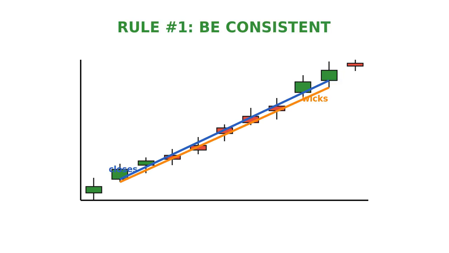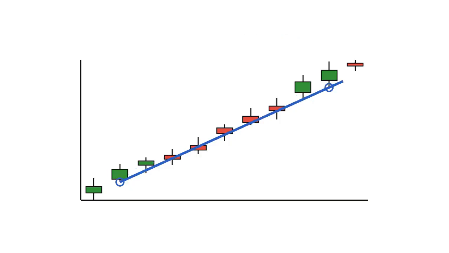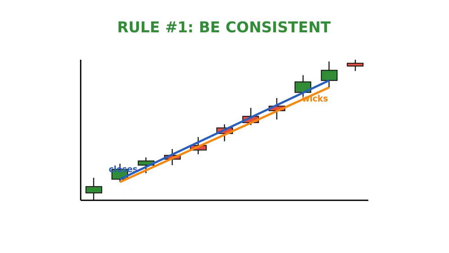So which wins? The honest answer Micha gives is that both are legitimate and neither is sacred. Many traders prefer closing prices precisely because they ignore the misleading spikes. Others insist the wicks tell the real story of where supply and demand drew their battle lines. The single most important rule is simply this: be consistent. Pick one method and apply it the same way every time. Because a line drawn from wicks here and closes there is just a line you have bent to fit what you already wanted to see.